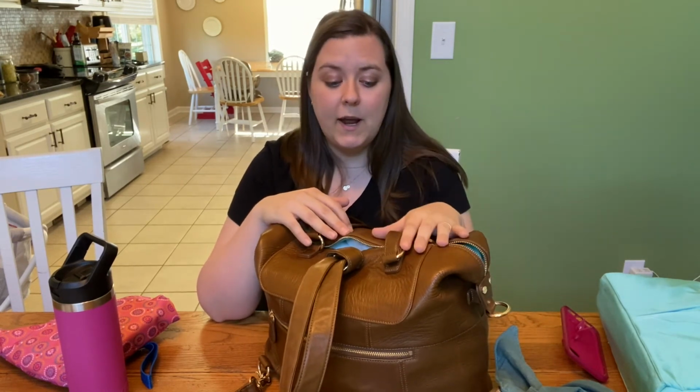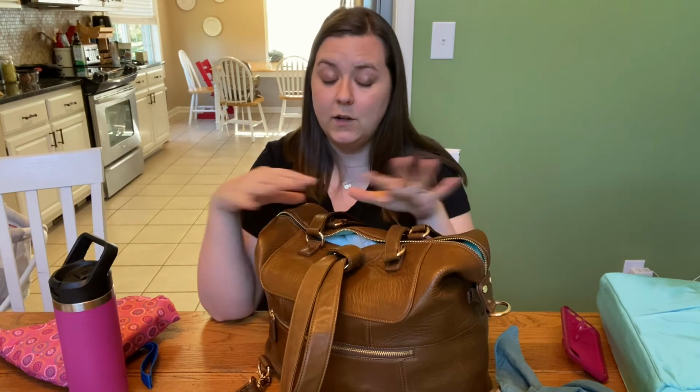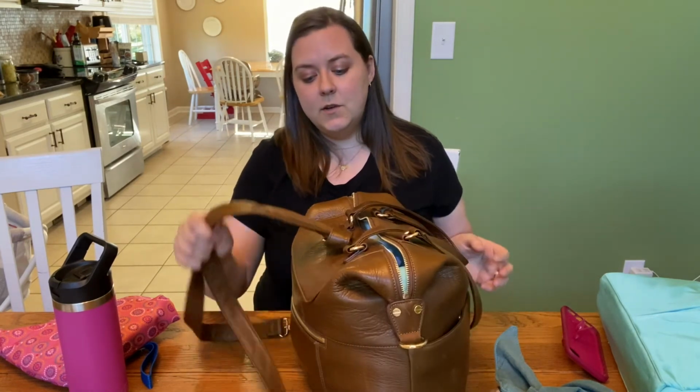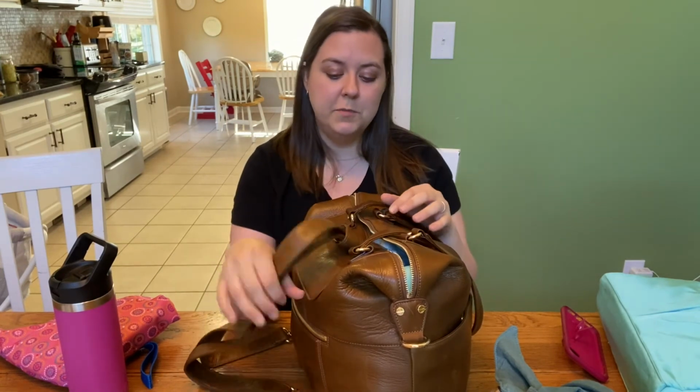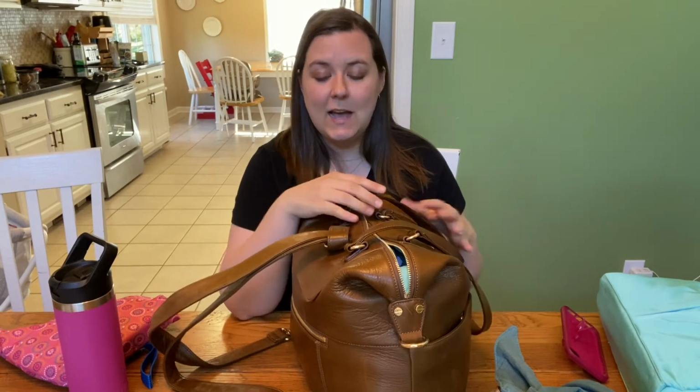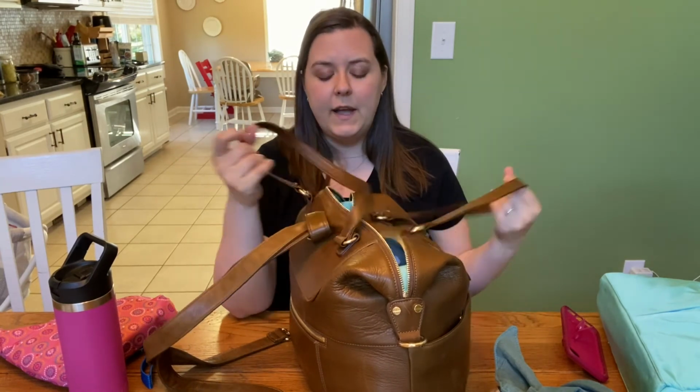And this was so comfortable. I was really surprised at how good it felt wearing it all day long. It didn't make my shoulders hurt, and it didn't pull on me. Also, over time, the straps just get softer and even more comfortable. They feel good right away, but as time has gone on, they've gotten not as stiff, so it's easier to put it on and off.